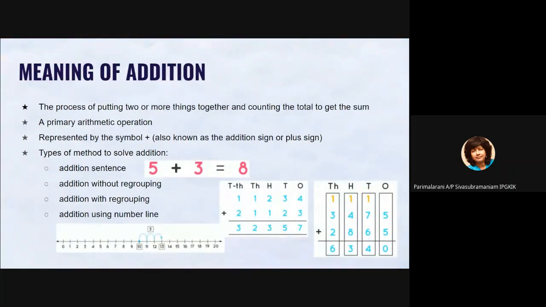So concepts of addition, there are two concepts. One is the altogether model or set model, as you have seen in all the activities. And the second one is the measurement model. Measurement model, usually we use a number line. So we can see here from this diagram that it is a bit difficult to see the measurement model in the diagram. Maybe we have two jumps, because they are starting from 10.